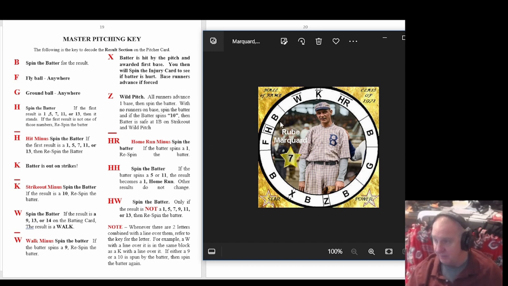B, spin the batter. Pitcher spins a B. Put the pitcher in the pitching card holder, spin it, and it lands on a B. Spin the batter, take the result. It's that simple. You can use the respins that you have, if you have any left. But B means spin the batter, okay?